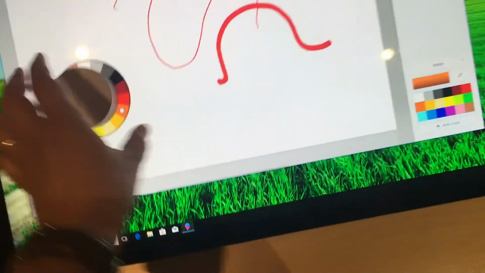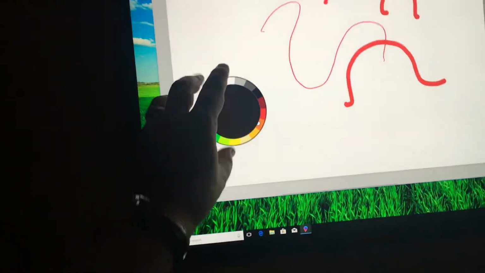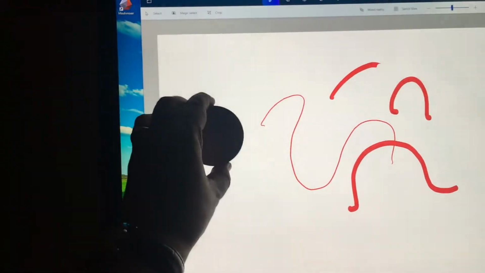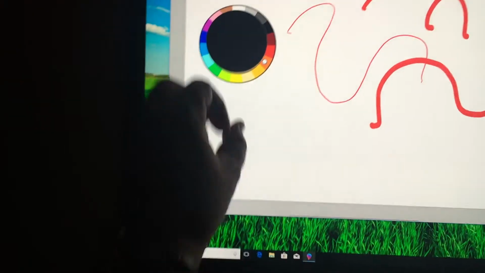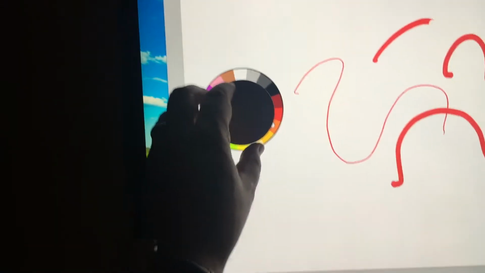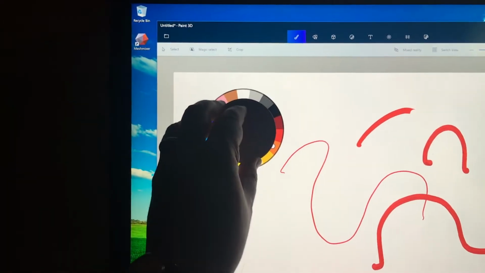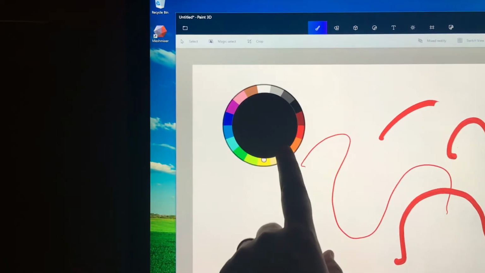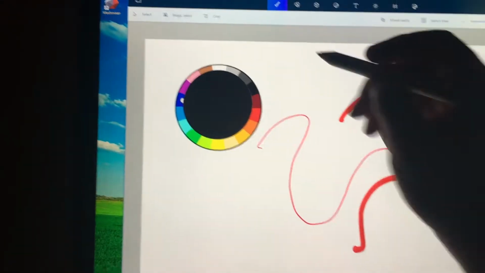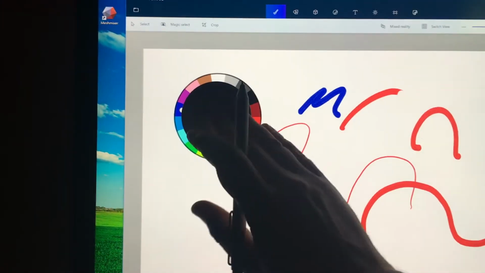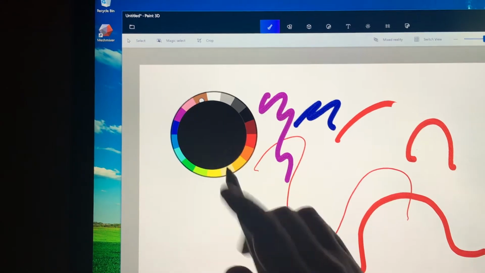I'm going to turn off the lights here so you get less glare. And here's the dial. When you put it on the screen, if your app is designed to work with the dial, it'll pop up this little on-screen UI element. In this application, the dial is controlling a color selection wheel. So you can paint, and then you can spin the wheel to choose a different color, do some more painting, and so forth.